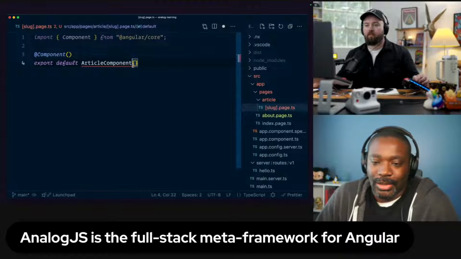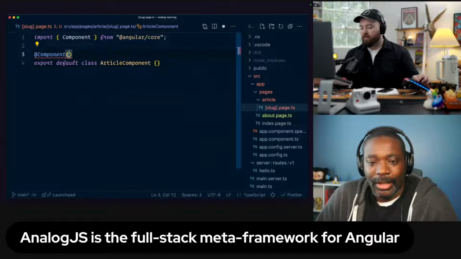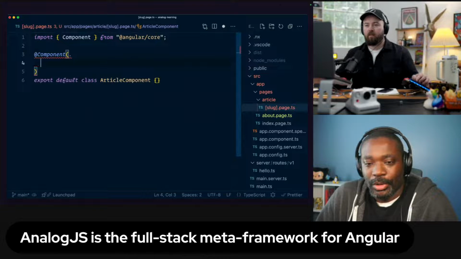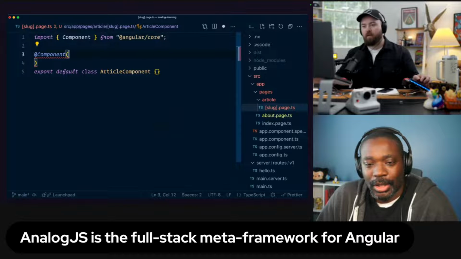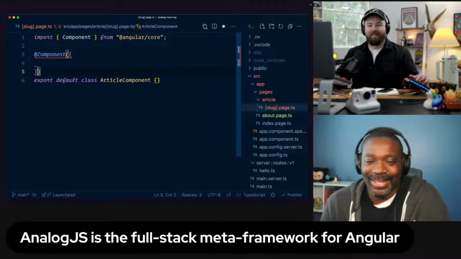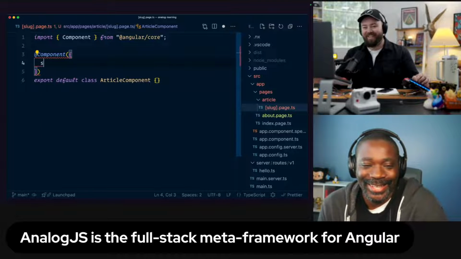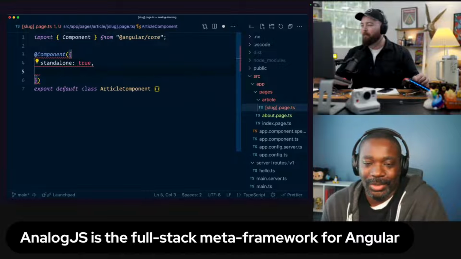And then we have our component here, and we're going to start this one with standalone. Oh my God! All right, we got the object inside of there. Yeah, there you go. And then you put standalone true, and then your template in here.